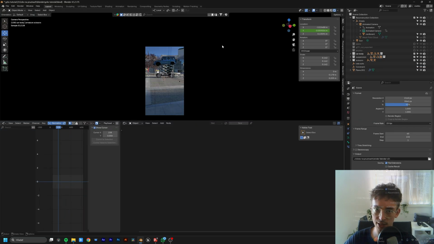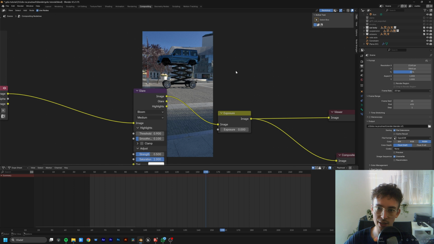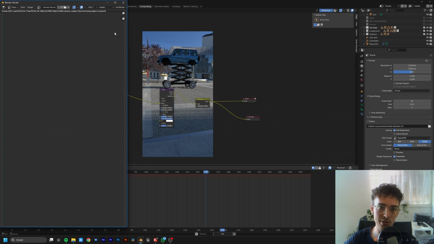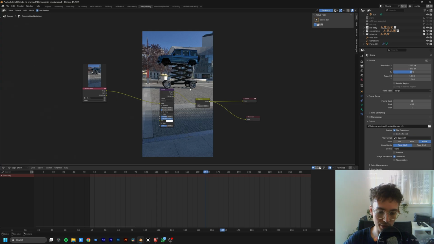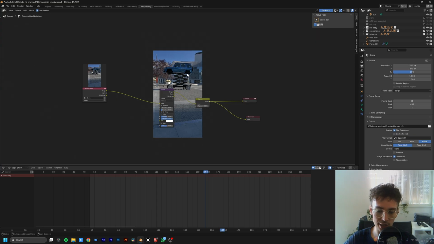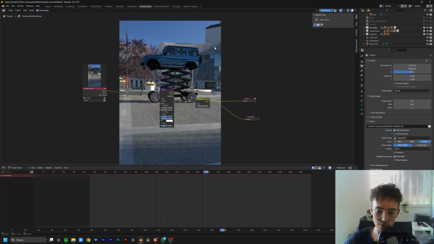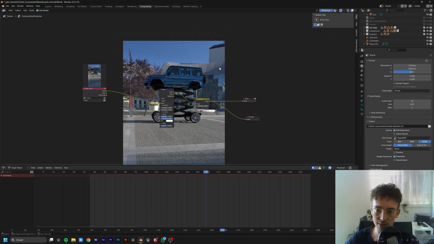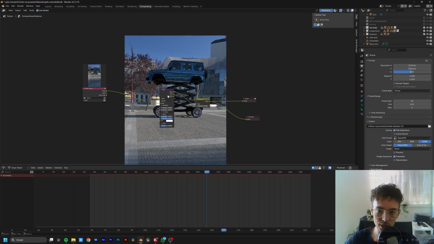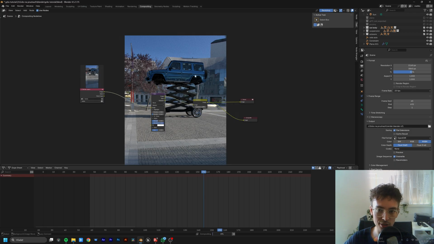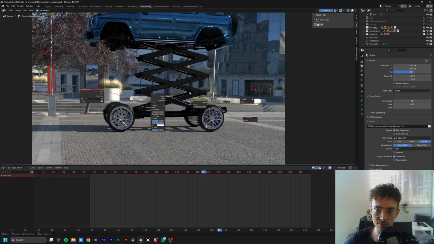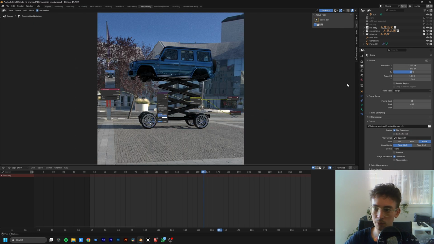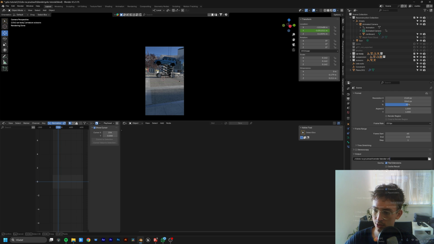Okay, when everything is done, you can move to compositing tab and render image first so we can see the backdrop. By the way, by pressing V and Alt V, you can zoom in and out and hold Alt and middle mouse button and you can move. So we want to add glare and just copy my settings, but play with this threshold to make sure it only affects the highlights and with the strength also. Now go to the output, choose a folder where you want to save it and render animation.